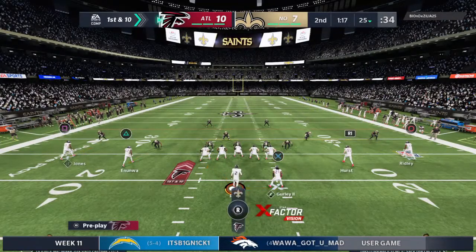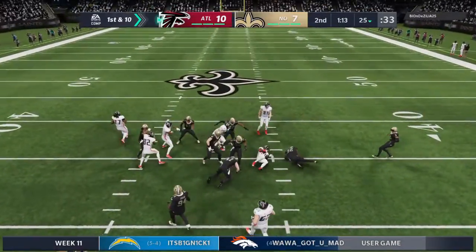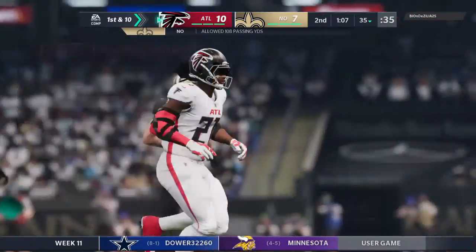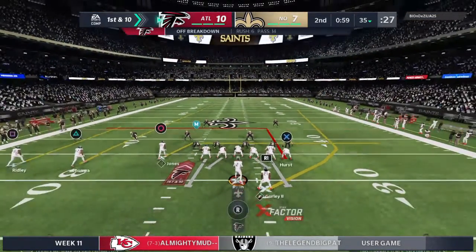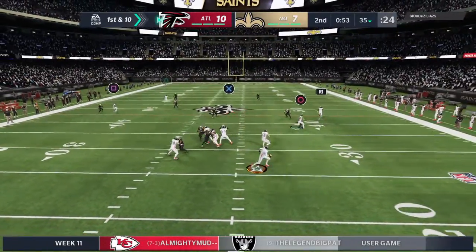The Falcons offense at the line. Still more than a minute to go, so there is time if they want to mount something here. Not only time, but they have 3 timeouts at their disposal as well, so that changes everything that you're doing here. Without those timeouts, you can only work the sidelines, hoping to get out of bounds. Here, the middle of the field is still available because you can call timeout and regroup. Ball up to the 35 now as they come up on 1st and 10.